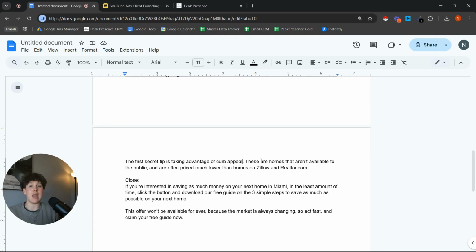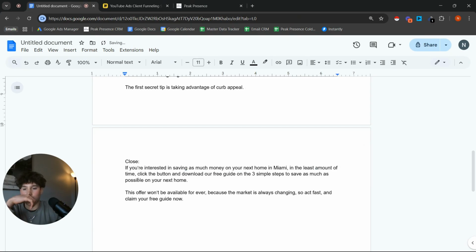And I also recommend naming it something as well. Like the first step is the curb appeal masterclass or something like that. Obviously that's not great, but you get what I mean. You want to make it seem valuable and unique. And then you can basically add the benefit of it. It will increase your home's price by $10,000 without spending any money.